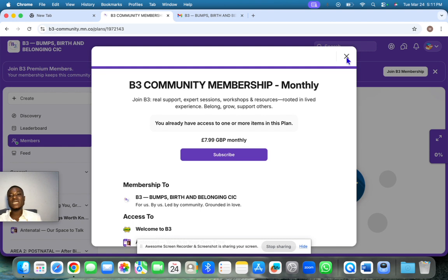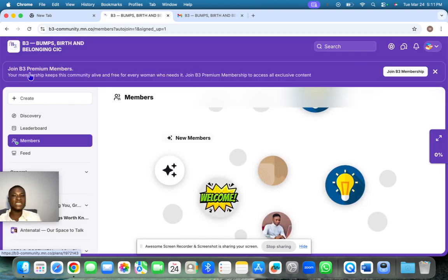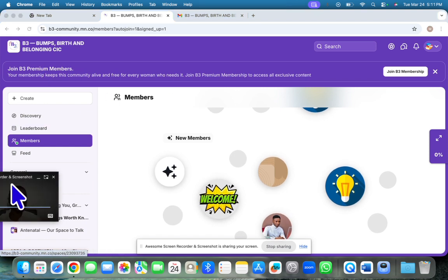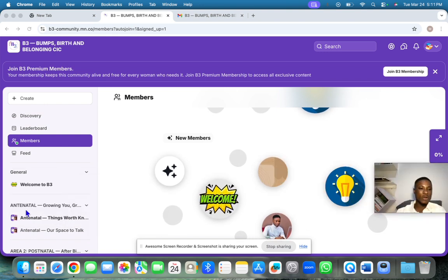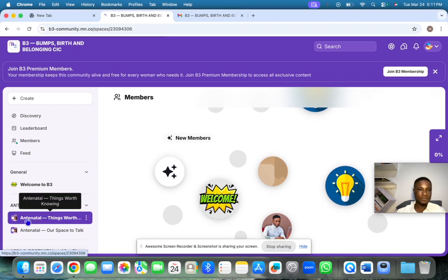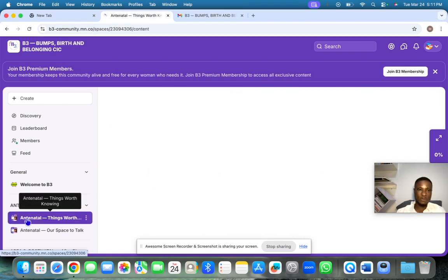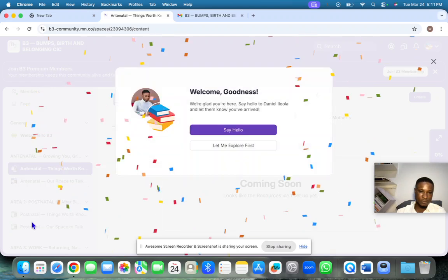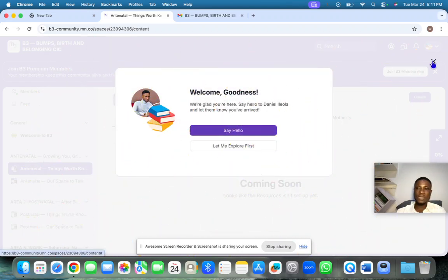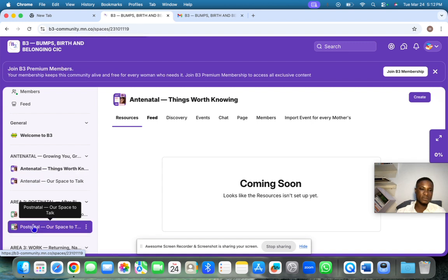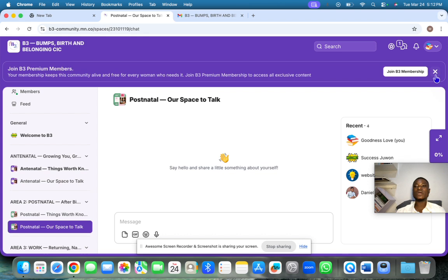Also, if somebody cancels this, for example, if they go to any of the spaces, the banner is still going to appear there.